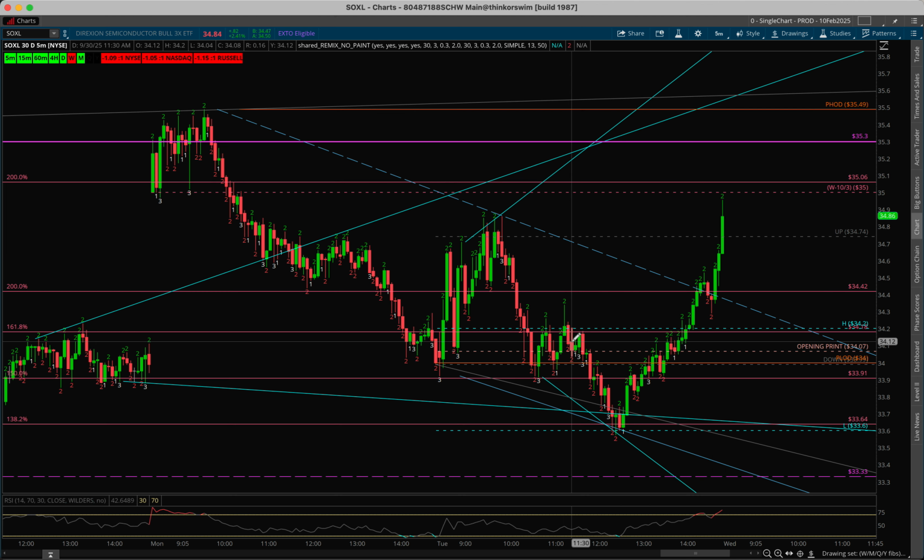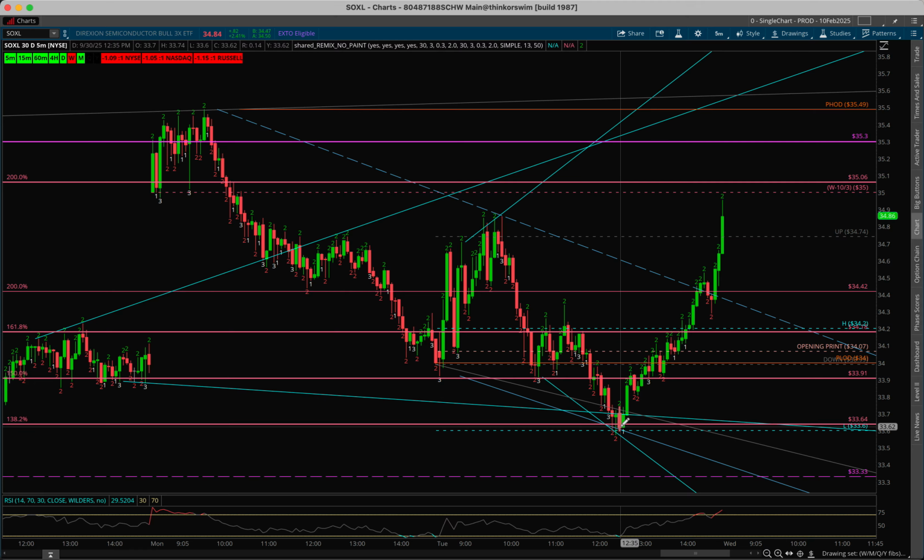So you wouldn't have really got much to the upside in the morning, and you wouldn't have got too much to the downside in the morning either, unless you were really precise on your entries and exits. You really would have just got this move here. It would have been harder to get this move. There was no trigger, and this move here wasn't big enough between the entry and the exit to make any type of real profit. So this would have been your first real profit, unless you just, for whatever reasons that you have, bought puts at this point right here.